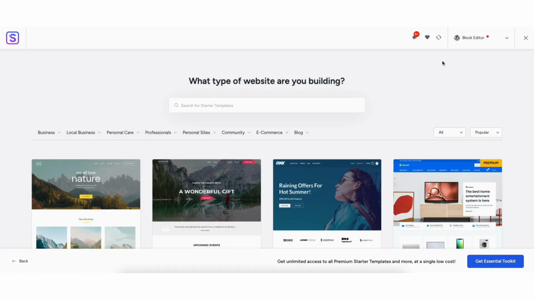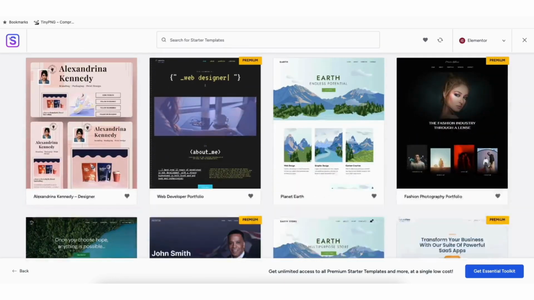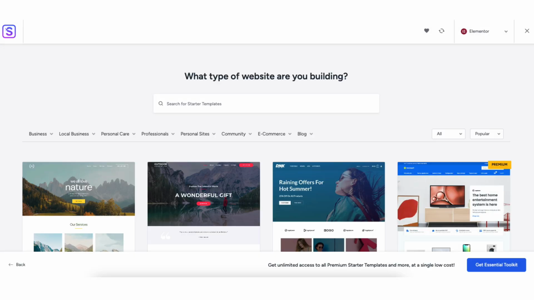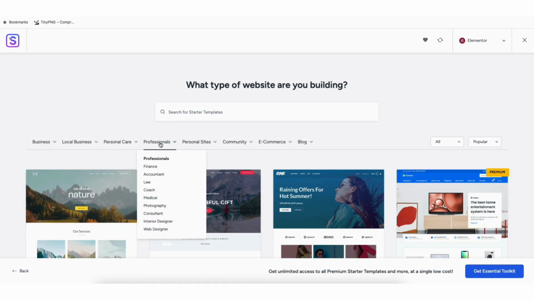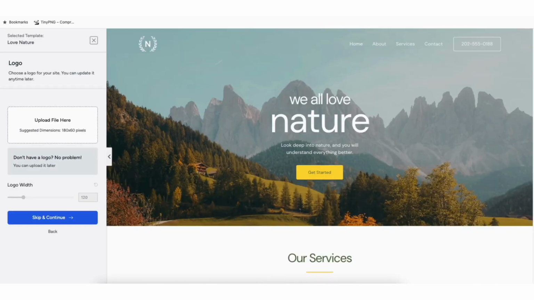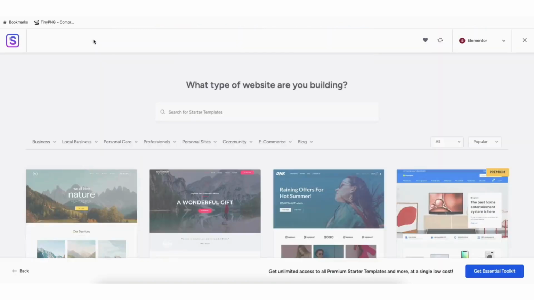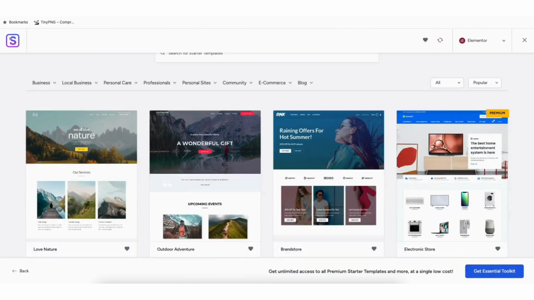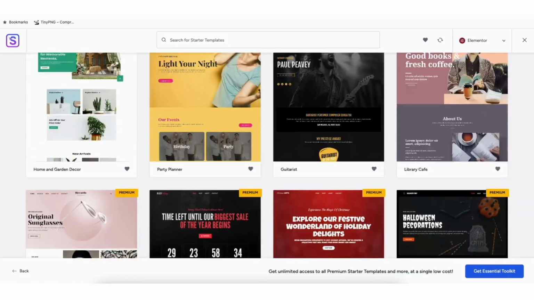On this page, if you ever see something other than Elementor showing up at the top, just click from the drop-down and select Elementor. It'll now showcase a bunch of WordPress themes you can build your site with using drag and drop. You can type in the type of website you want to create to pull up templates based on that. You'll see a bunch of categories you can hover over and select to build your site. If you click a theme, it'll show you what it will look like so you can preview it. Click the X button to go back to the themes page. Something I want to mention, any of the templates, no matter the category and what they are called, can be used for your business website.